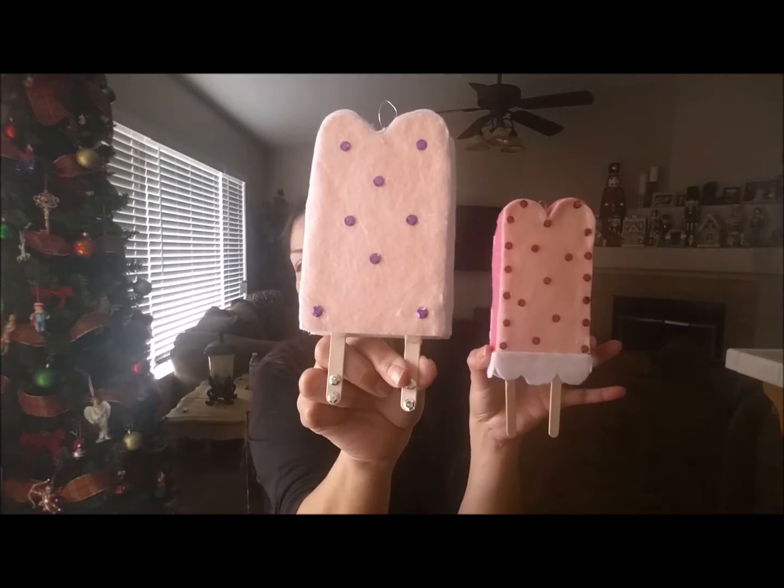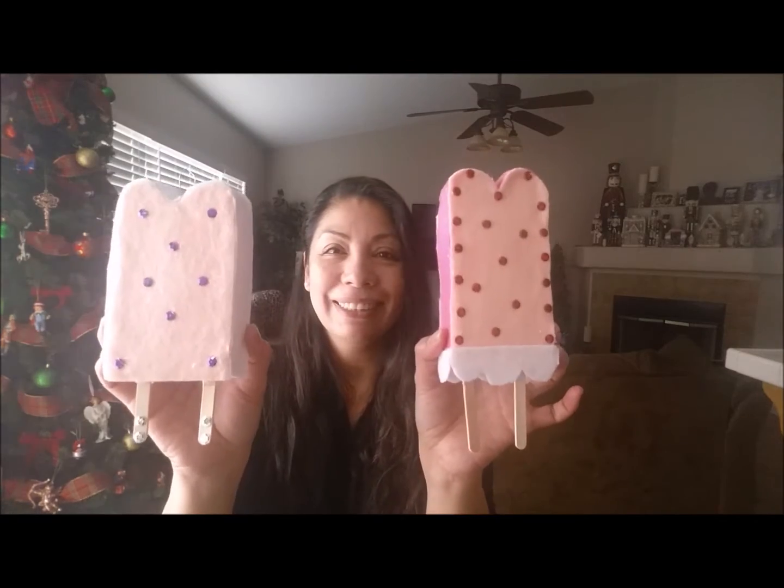There's another one. So anyways, for the last tutorial that I did, when you see that I just put 1 popsicle stick in there, it's actually supposed to be 2 for the double one. So there it is. All right, so now let's get into this very fast and easy tutorial.